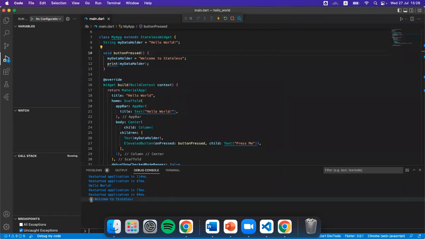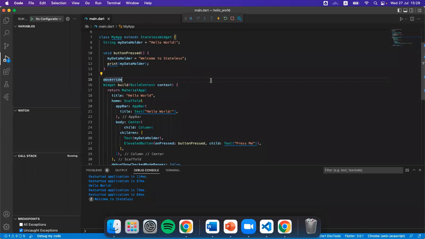It is actually changing, so welcome to stateless is there. So for whatever the reason, we need to know that when we say my widget is a stateless widget, that basically means the widget I created does not change.